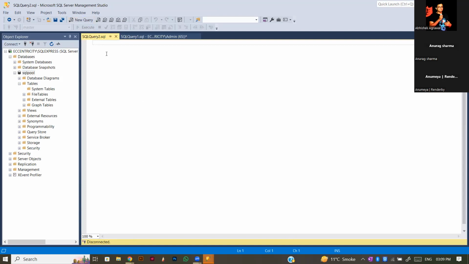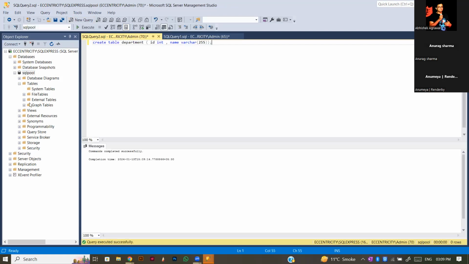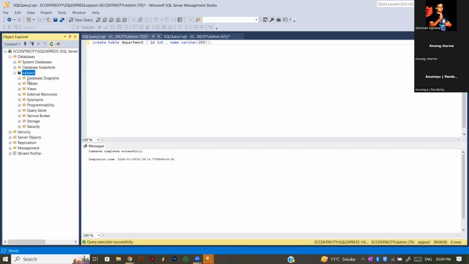I created the table in a different database. One second. Yeah, so I was in the master database. It is down below. I think the created table will come here now. Yeah, so you can see this DB or department.